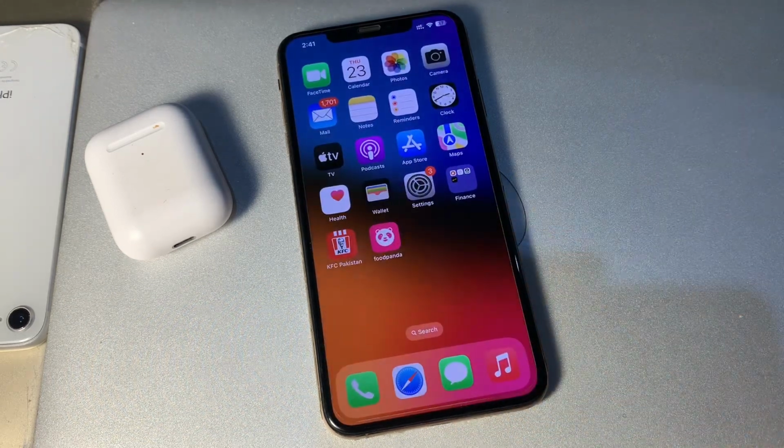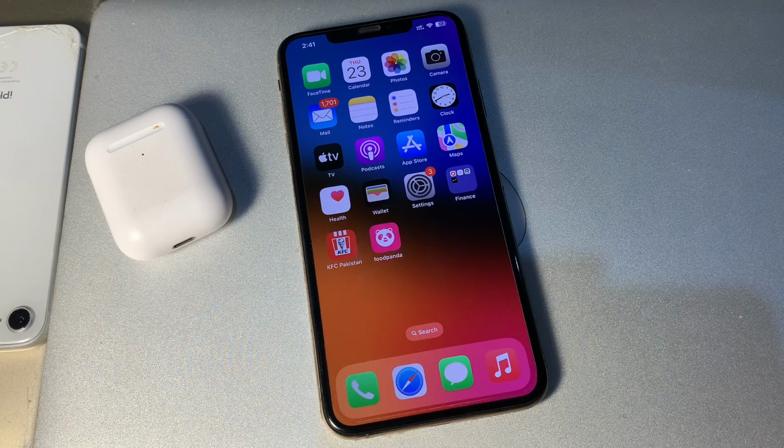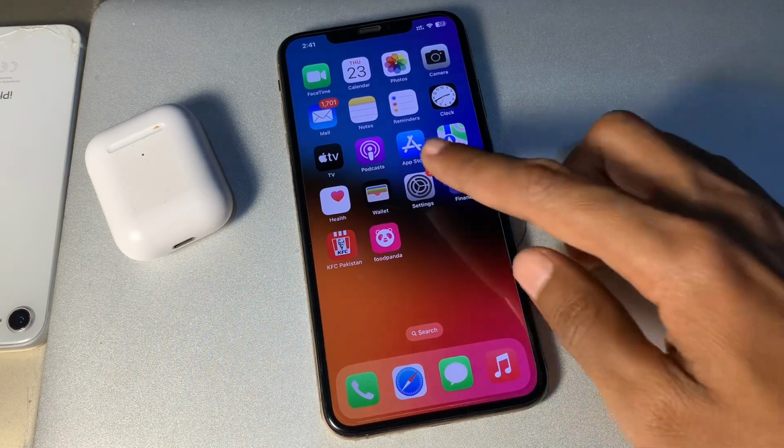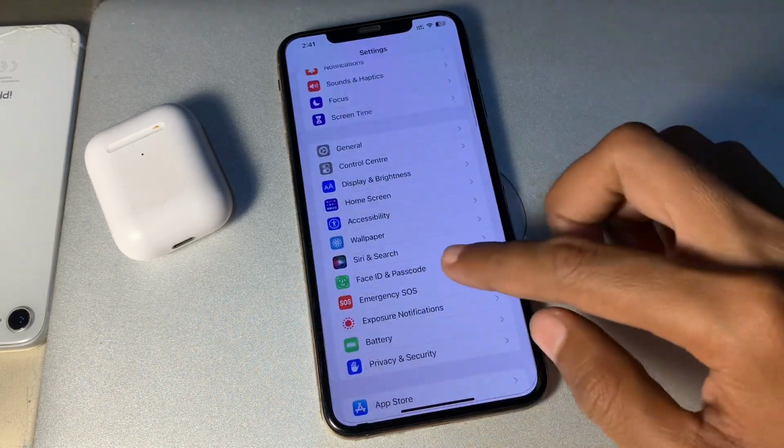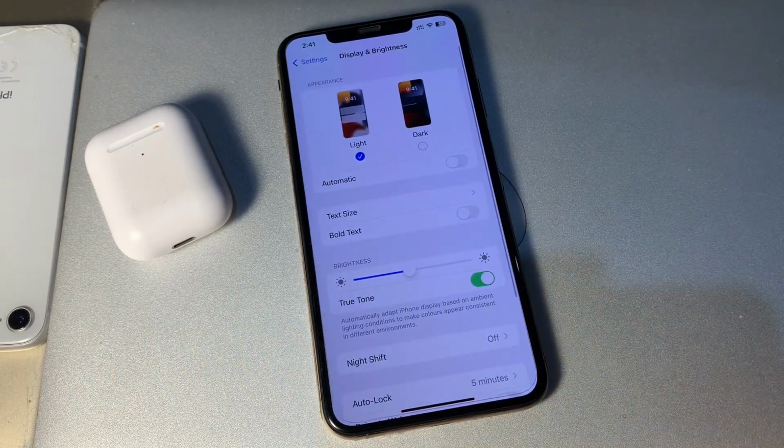So once you have done this and if it's still not working, then the next step is turn off always on display. The iPhone 14 Pro and Pro Max come with a new feature, always on display. This feature dims your iPhone lock screen while still displaying some important information like the time and your widgets. To turn it off, simply go to settings if you have iPhone 14 Pro or Pro Max. Then simply click on display and brightness, and here you will get the option always on display. Make sure that you turn it off.